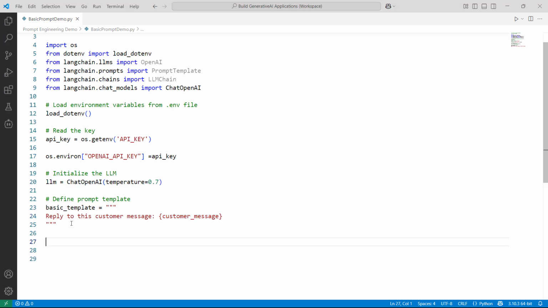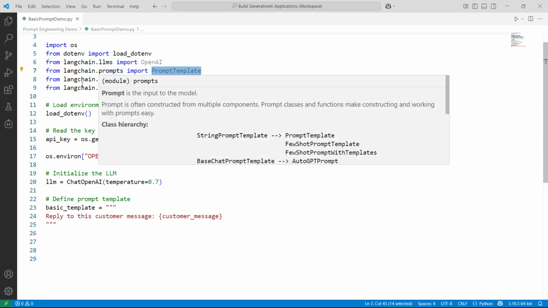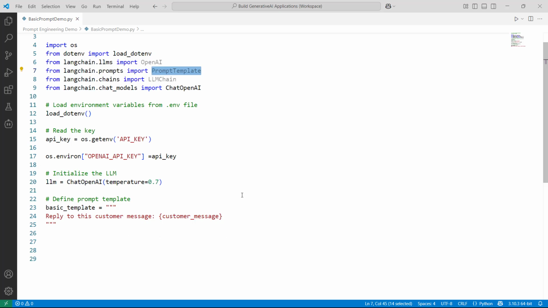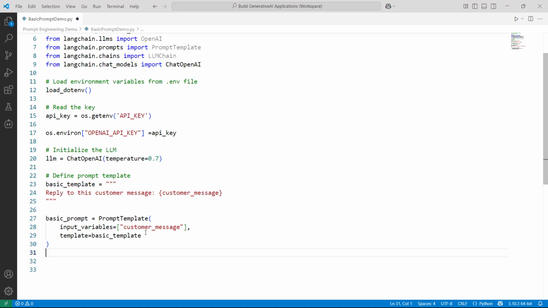And once we define the basic template, that is our prompt template, the next step is, let's use PromptTemplate, right, which is inside LangChain, and define the variables that we have inside our prompt, right? So that is our next step.